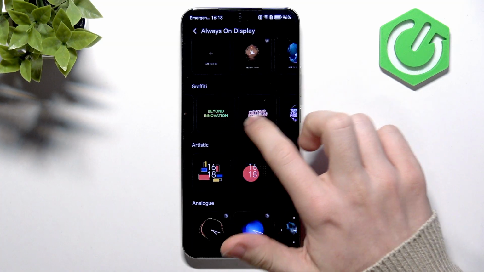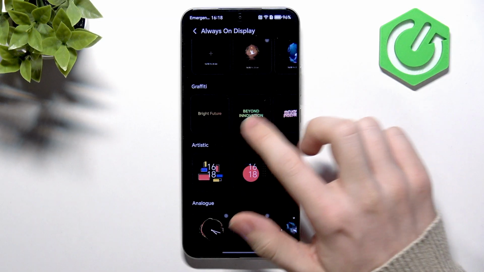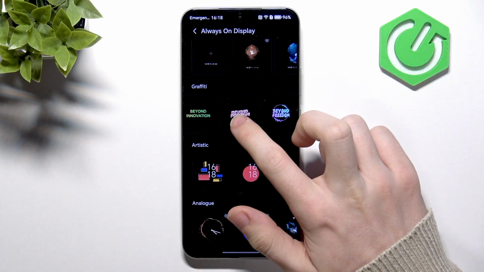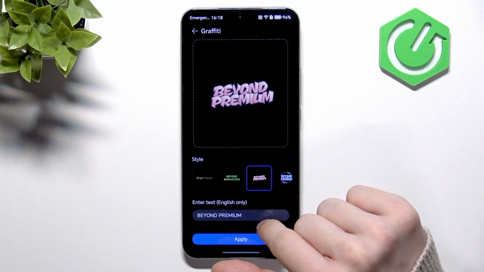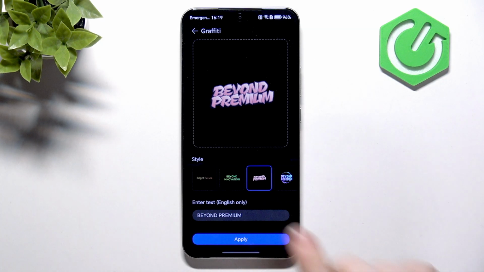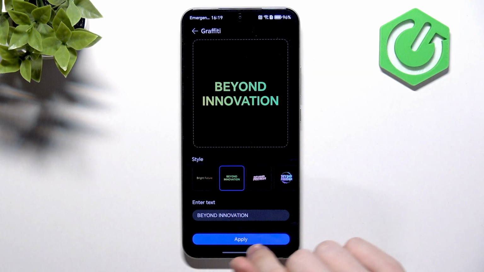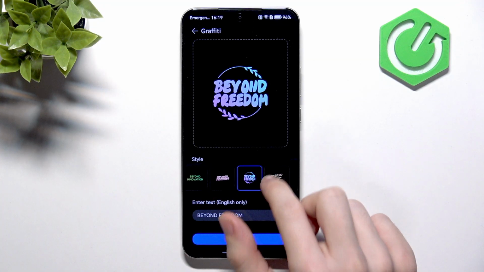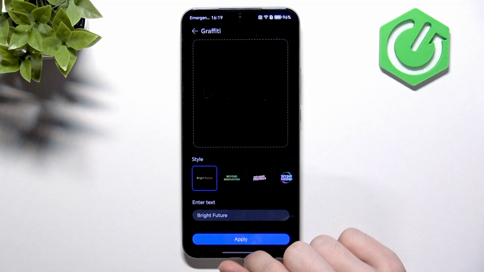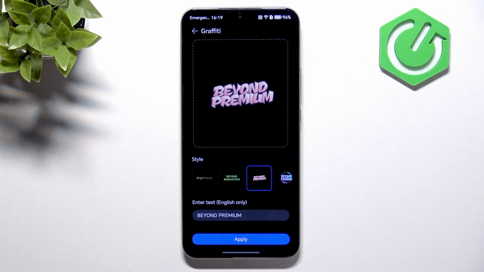You can do some kind of graffiti, whatever that is. I think you can do some kind of text here. Yeah, you can enter the text by yourself, but it only supports English in some of the fonts, and in some other ones it supports all the languages as well. So it just depends on the font that you choose. What I mean by English is it doesn't support diacritics from other languages or other alphabets.